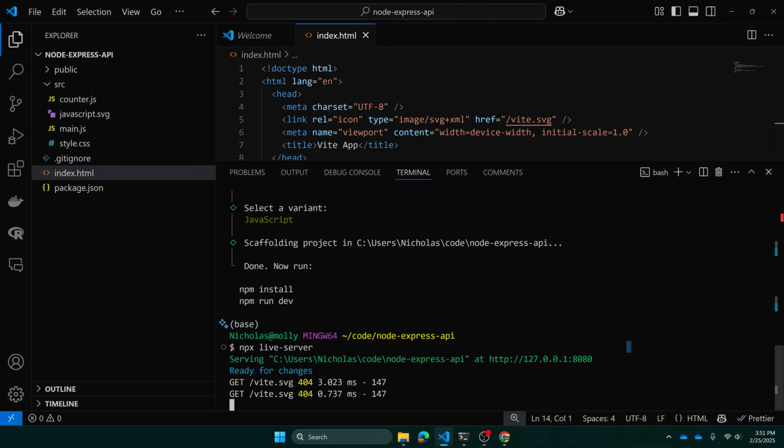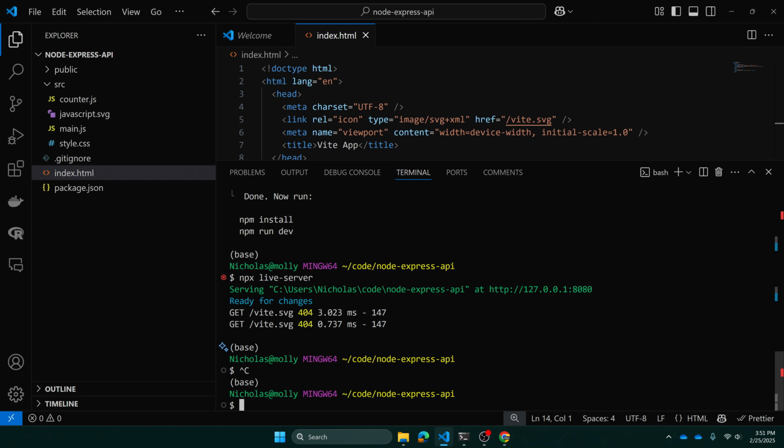Now, another thing that Node can be used for is to create dynamic applications. In this case, we're just using Node as a way to run some bundlers, or we're just running a web server for development. But what if we actually want to run Node at the runtime of our application?